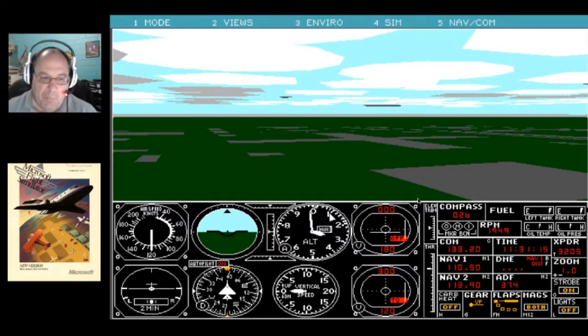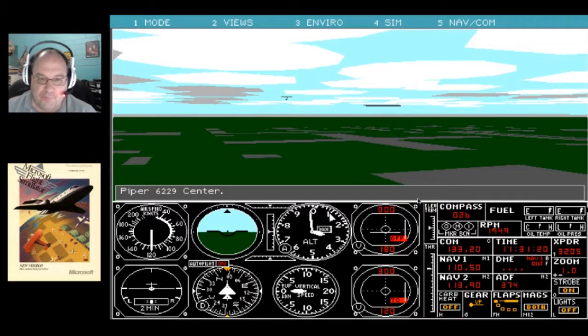Piper 6229 center. Turn heading 080, maintain turn altitude.